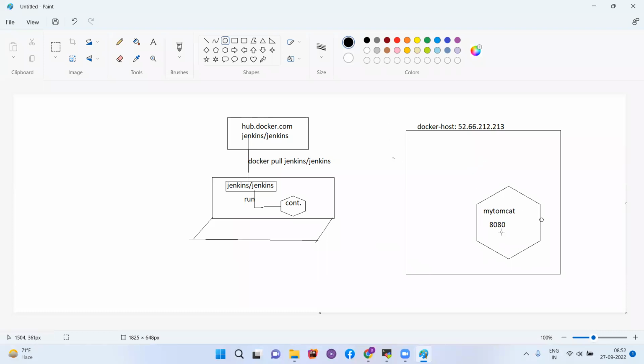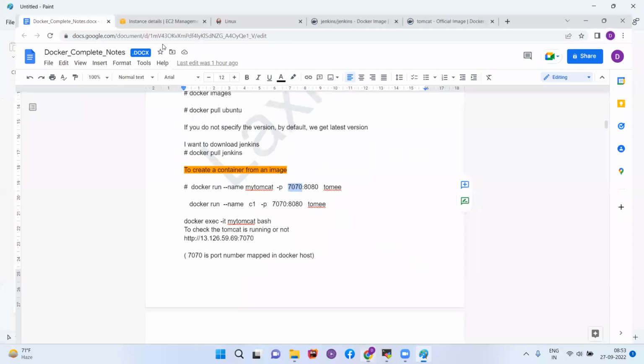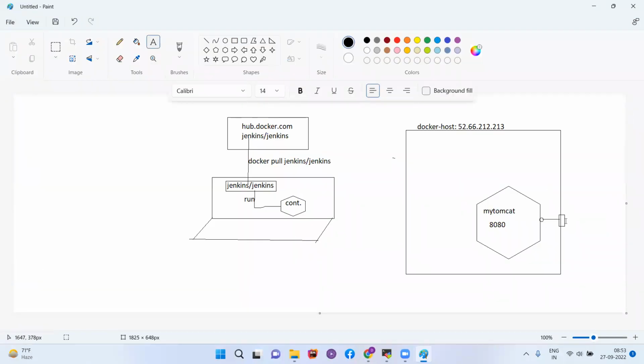How to access the application which is running in the container? We have to map this container port to the Docker host port. What port? We can use any port. How to perform that port mapping? Using -p. This is the Tomcat port, and I want to map it to 7070 port of the host.